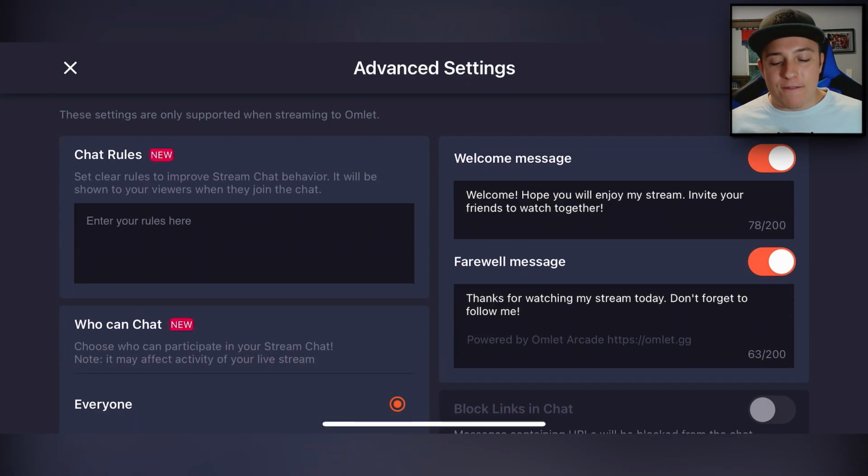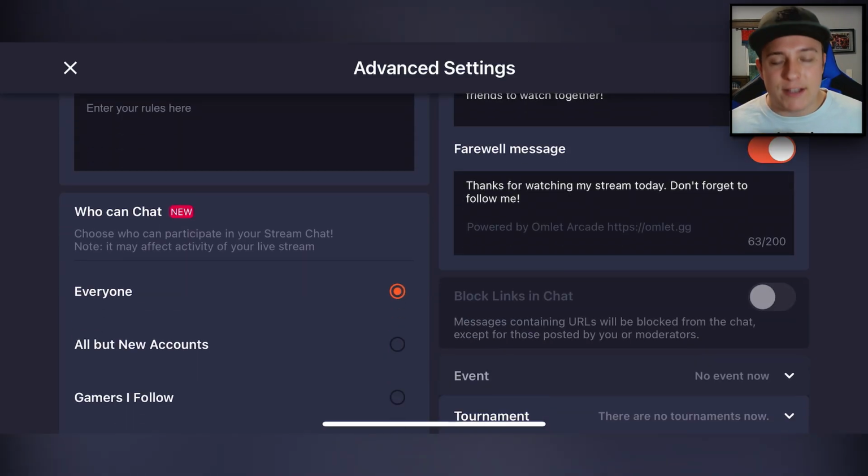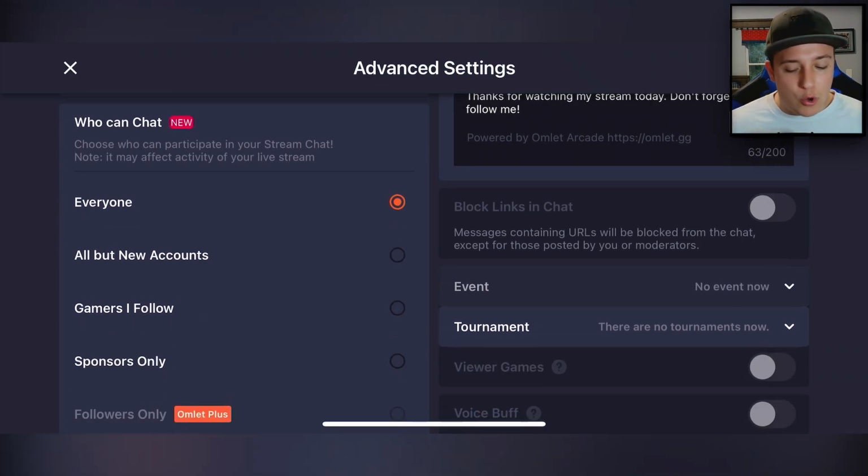After that, you can go over to your advanced settings, and this is where things are pretty customized to you yourself. And this is where you need to actually spend a little bit of time to make it exactly how you would like it. Like, some people might not care if there's cursing in their chats. Other people may say, no cursing. If you curse in my chat, you're banned, right? So you have to actually customize your chat rules to say that. Who can chat?